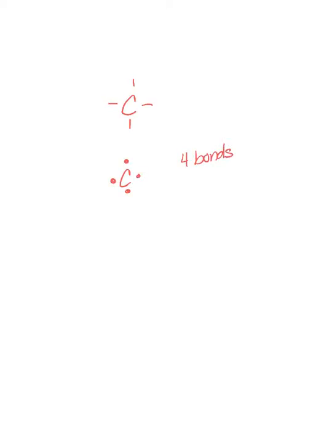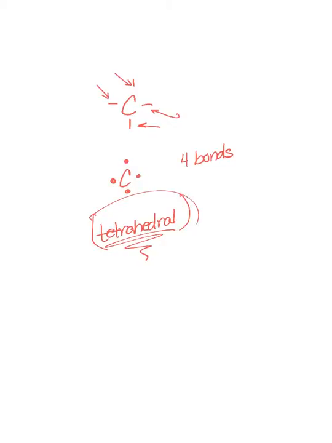So the first thing I want you to do is make sure that when you look at any organic compound, you have 4 lines coming out of every carbon. So there's 4 lines right there. 1, 2, 3, 4. And if you recall back from the bonding unit, we used a word called tetrahedral to explain the shape of something that had 4 bonds coming out of it. So carbon is tetrahedral in shape.